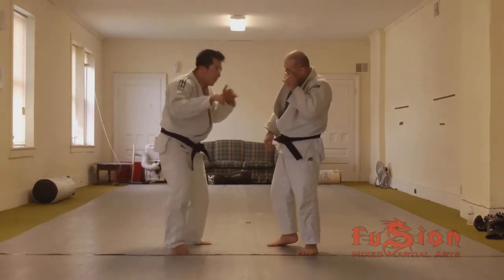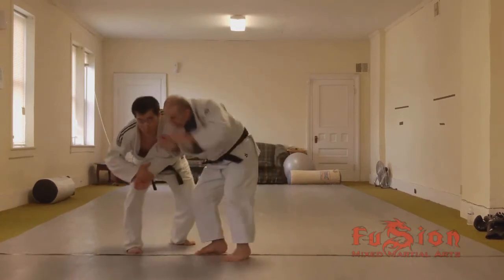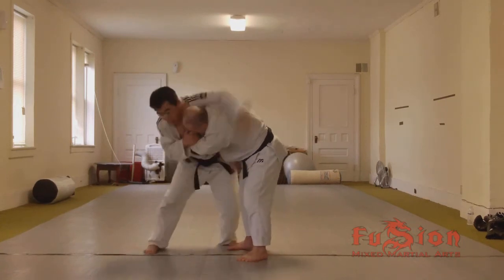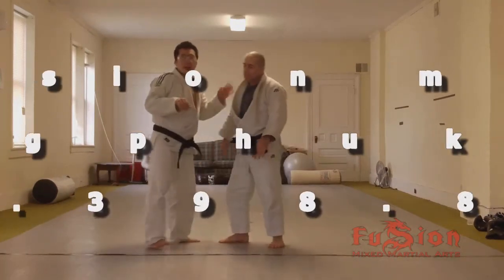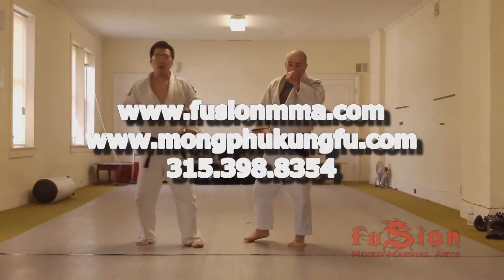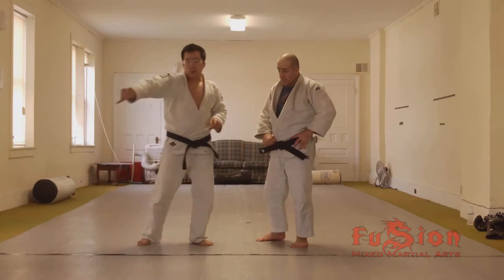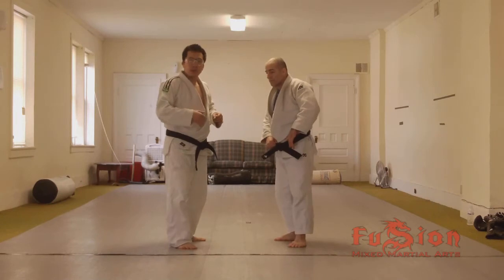Let's just say we're fighting, we're boxing — he comes in and controls my neck. Boom boom boom, arm drag, right here. We can step right in. We can do this one where, like Sensei Muhammad said, anchor it down. Now, instead of doing a tricep control, control his head, and drive forward, and do all sorts of things. The reason why we want you guys to develop the arm drag is because you're cutting his arm across his body. For a split second his momentum is going forward, now his momentum is going sideways, and it gives you the chance to go around him. Like Tyson Bakhti — you're going around your opponent, going to his weak side.